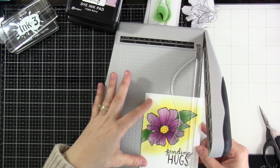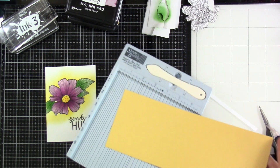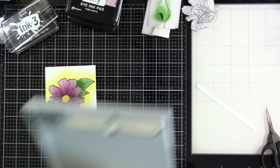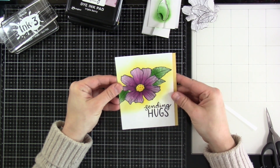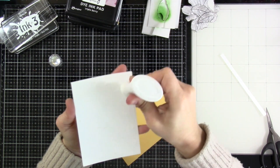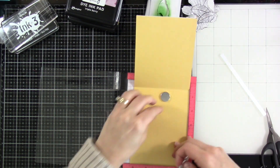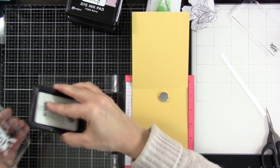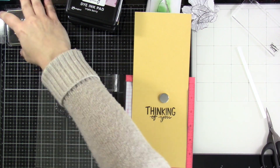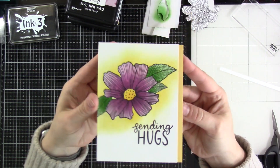I'm going to trim a little bit off of this because I want the background cardstock I've chosen to show through just a little bit. I had cut this down to four and a quarter inches by 11 inches, and I'm going to score this at five and a half inches. This will be a top folding A2 size card. Then I'll just take some liquid glue and adhere this down. I could use some foam tape or even add some embellishments, but I'm going to leave this fairly simple, just using the liquid glue. I do need to do a little stamping on the inside — we've got 'Sending Hugs' on the outside, and I'm going to stamp 'Thinking of You' on the inside using that same Ink on Three blackout ink. It's a good crisp black ink that dries pretty quickly. And then once I'm done with that stamping, that is going to finish off our card for today.